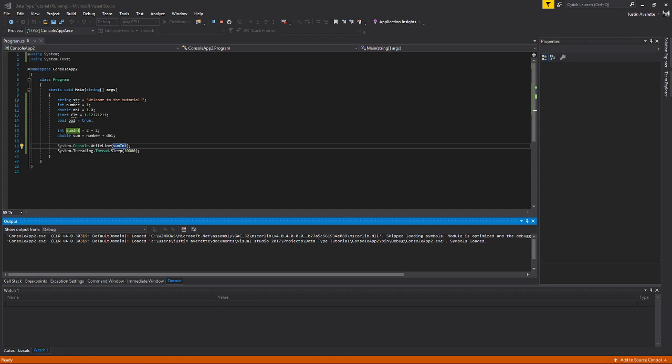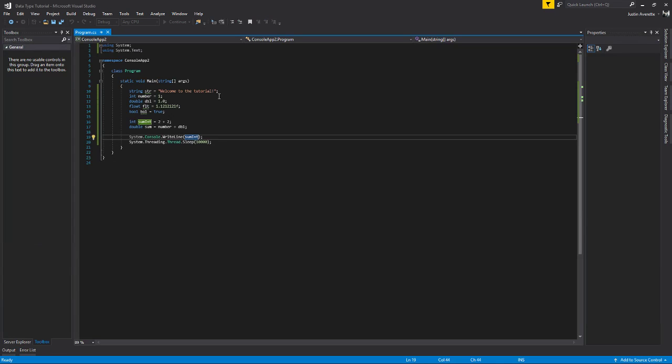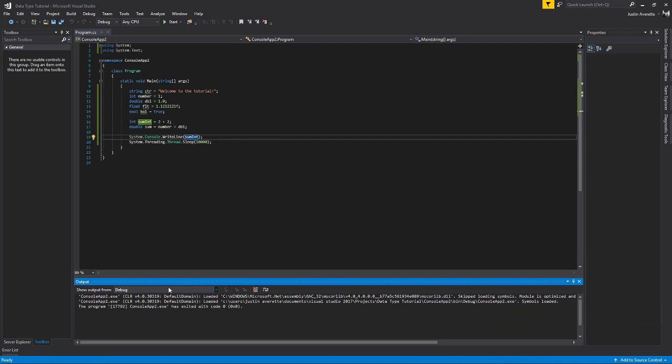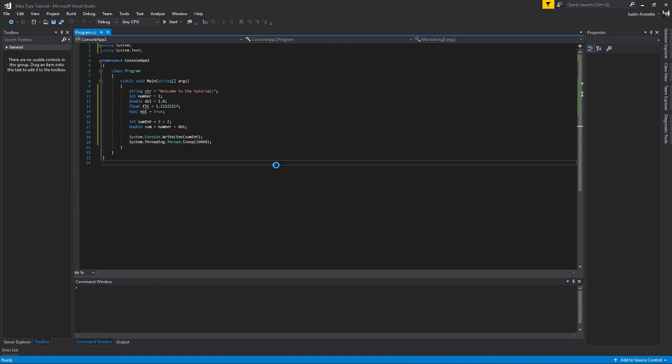Y'all, I just realized that y'all cannot see the console application. Okay, I'm going to reset a window real quick to where you can see what's going on. So give me 1 second. All right, that should be it.